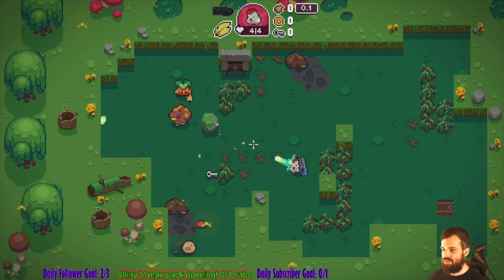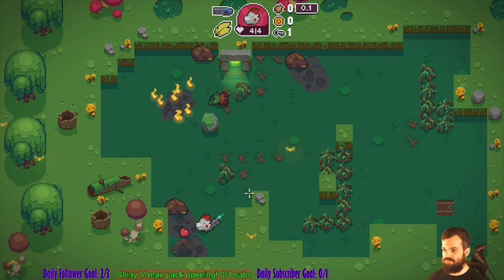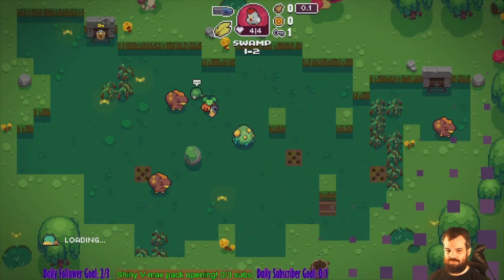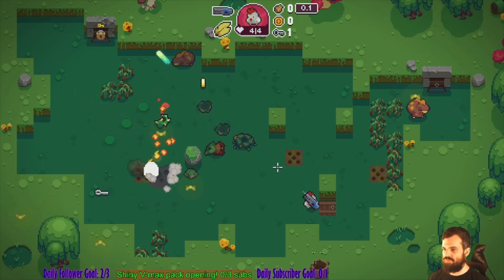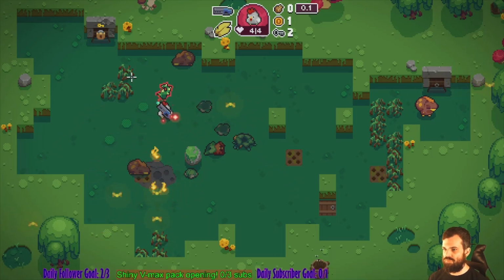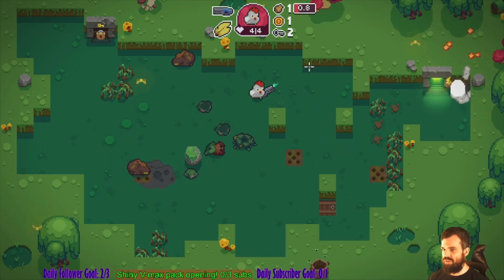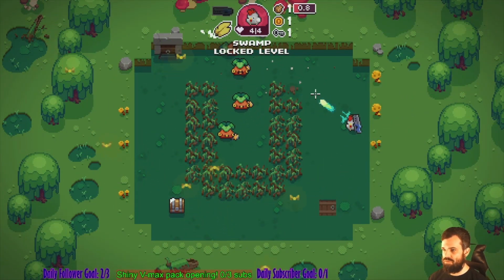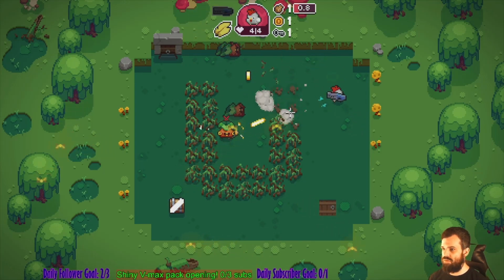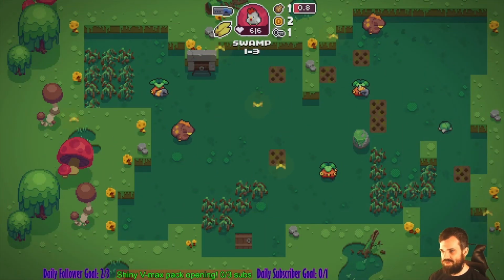Ooh, a key. Oh, I would like that key, please. Get out of here. Deadly plant. I have a key, so I don't see any reason why I shouldn't go through here. Locked level. Magic roots. I'm getting a lot of plant related stuff, which I guess makes sense for our surroundings anyway.